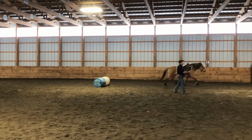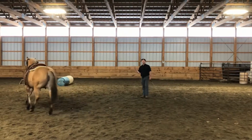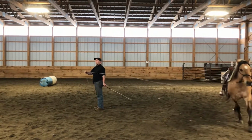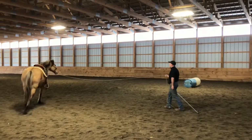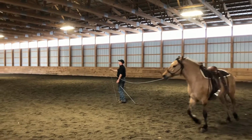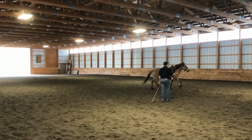Good. Good, now stop, turn, come my direction. Walk a straight line. Very good, turn, go down the arena, walk a straight line. Very good. And George is doing a great job of whenever Salsa is in front of him, that's when he's walking. When she gets behind him, he slows down and allows her to kind of catch up. Sometimes if you keep walking, it'll create a draw and your horse will want to draw into you.